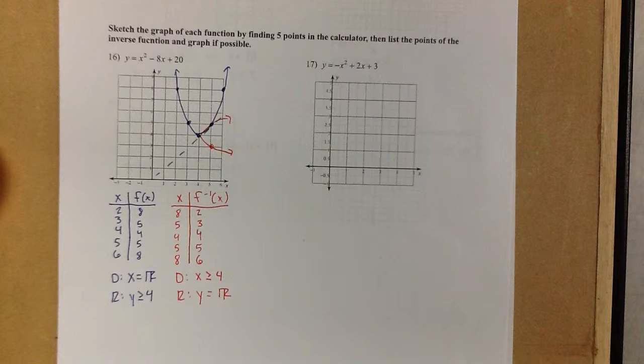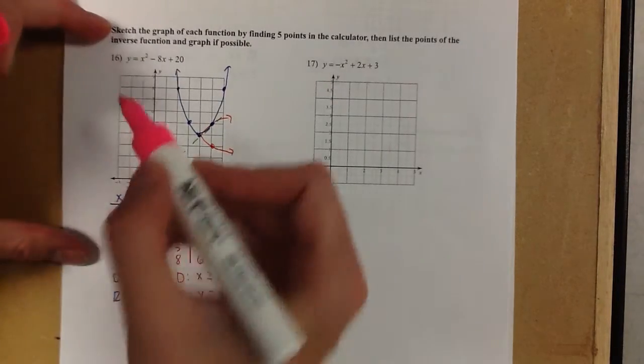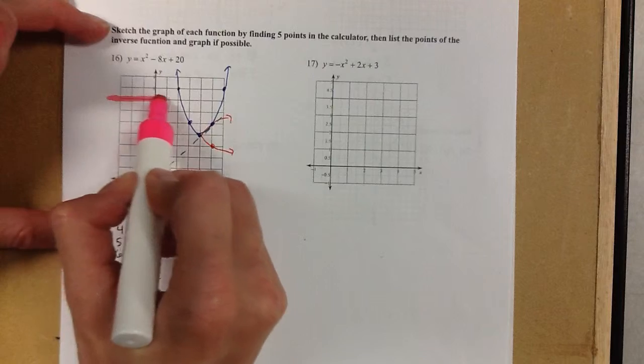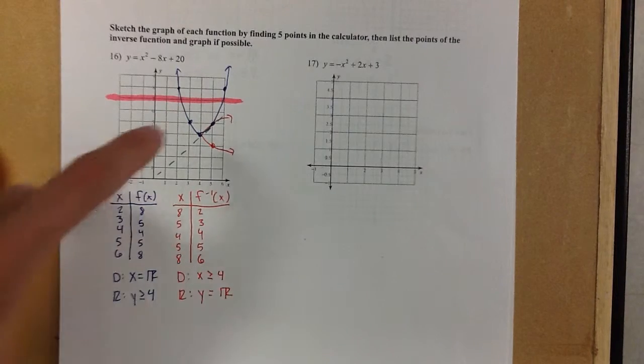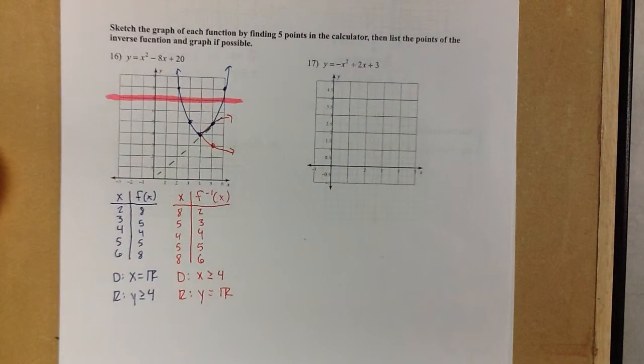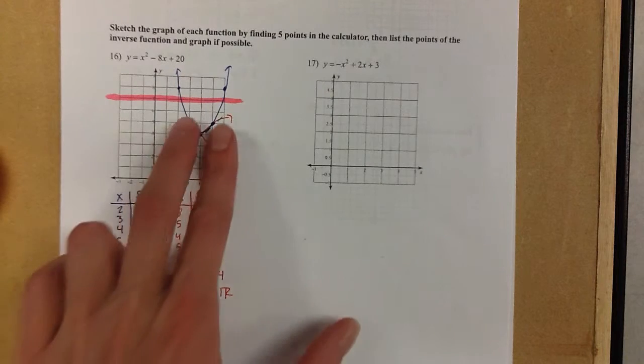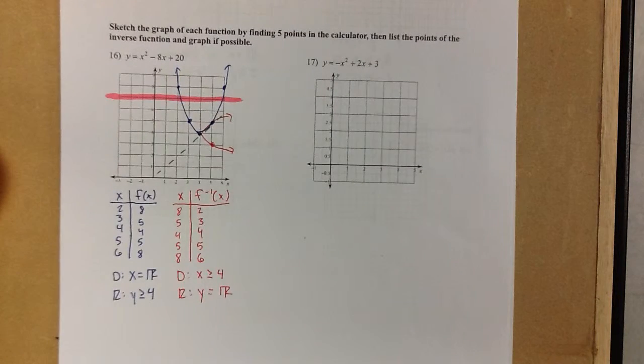again, what test did we run to see if a function's inverse was a function? Horizontal line test. Alright, so if I draw a line here, does it pass the horizontal line test? No. So that tells us that the inverse of this is not going to be a function. Why doesn't it? Because the pink line touches the blue line twice. So like vertical line test can only touch it once. Same thing with the horizontal.